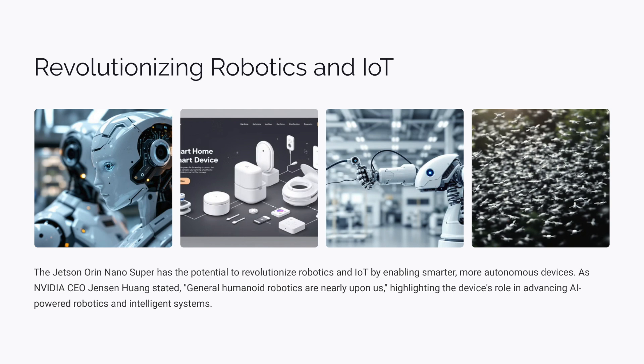And then there's robotics. This little supercomputer could give robots a huge boost in intelligence, enabling them to handle more complex tasks and navigate the world more effectively. Imagine robots assisting with surgery, performing dangerous tasks in hazardous environments, or providing companionship and care for the elderly. We're not talking about replacing humans — with the Jetson Orin Nano Super we can create robots that work with us, augment our capabilities, and help solve some of the world's most challenging problems.